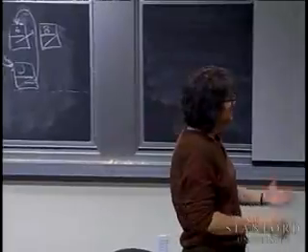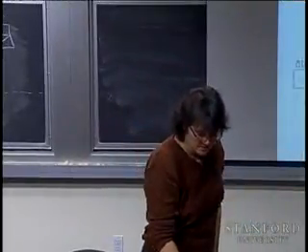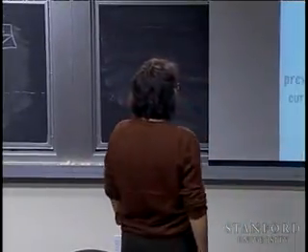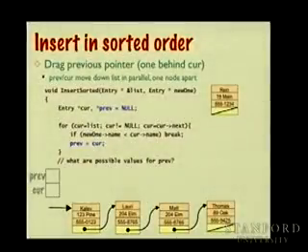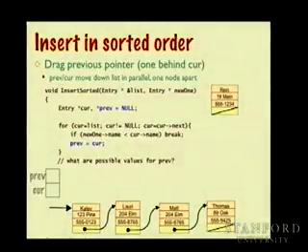The cells as is, right, have this asymmetry. They know what follows them, not what precedes them. So in fact, what I'm going to change here is I'm going to run two pointers down the list, kind of in parallel, where they're always one step apart. I'm going to track what was the one I last looked at and what is the one I'm currently looking at. And I call this dragging a previous pointer or trailing a previous pointer behind.